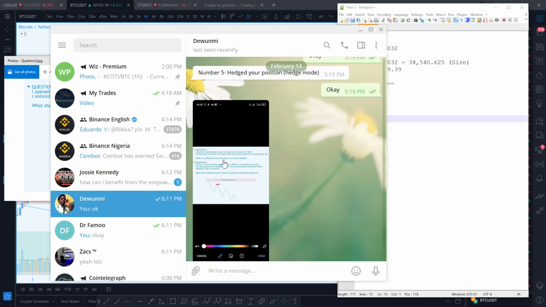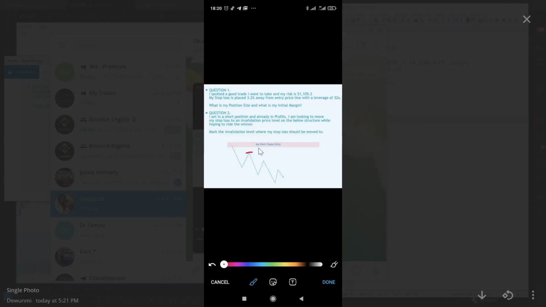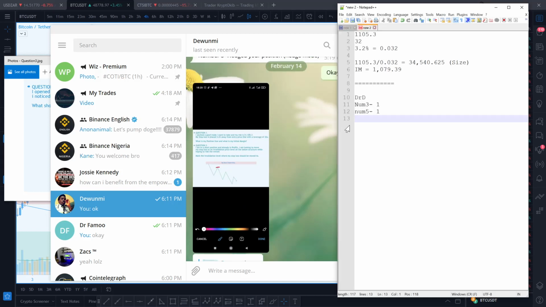Then here it says question for number 2. This number 2 is wrong. This is not the high leading to the last low. This is the high leading to the last low. If you have your stop loss above here, it's too far away. So if market comes down, you will be in very little profit, like more or less 1R. But here you may be more or less 2 or 3R. So this is the invalidation level where you want to place your stop loss. So for this, he is wrong on number 2. He has 0 points there.